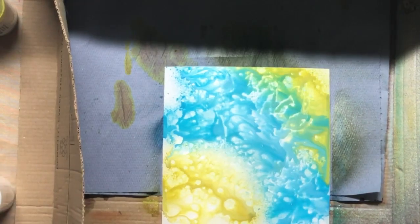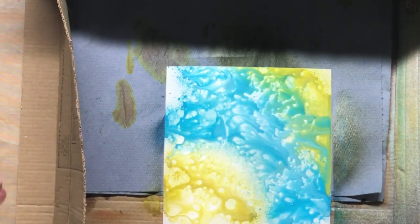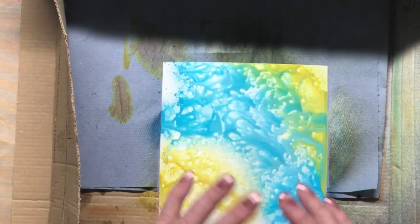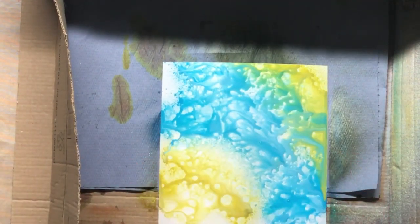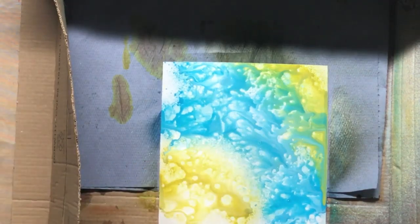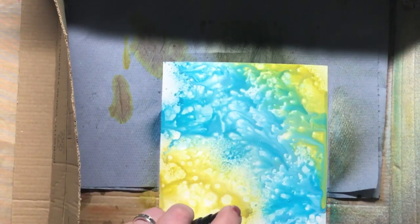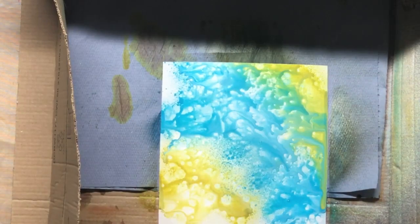I honestly, for once, really don't know why something works. But it does. That's the interest. And that's all we need to know. It does. And it makes this absolutely beautiful background. Could have maybe done with a bit more mixing down there. Maybe. Let's just see if we can get a little bit out. Yeah, I think that'll do.